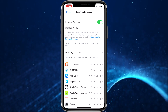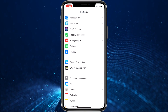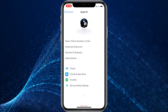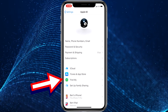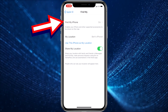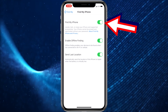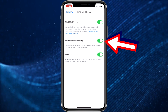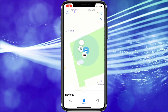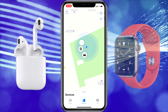Now to make sure the Find My App will work, press the Settings back button from the Privacy menu at the top left. Scroll to the top and choose your name at the top of the main Settings menu. Then scroll down and choose Find My, then tap the Find My iPhone option. This will bring you to the Find My iPhone menu. I would recommend turning on all three options: Find My iPhone, Enable Offline Finding, and Send Last Location. This enables all of those options when trying to find your AirPods or even other Apple devices connected via Bluetooth such as an Apple Watch.